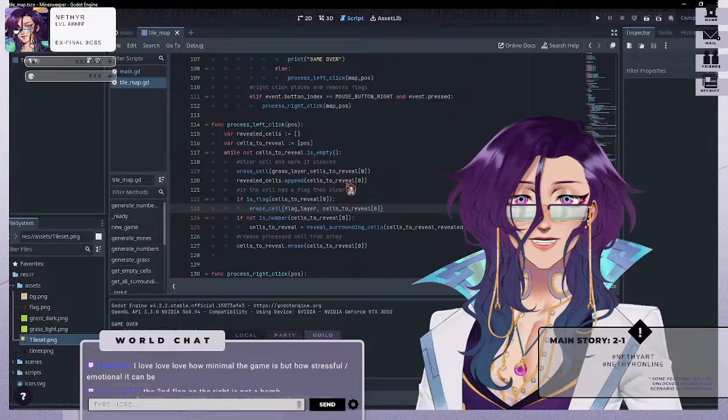And then when you click on one of those cells to reveal and you open it and it's a number, it is stored into revealed cells. But if it's not a number, it reveals the surrounding cells near it. And if there's a flag, it just clears the flag.